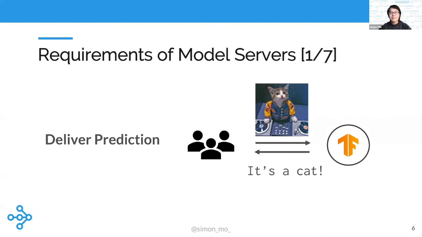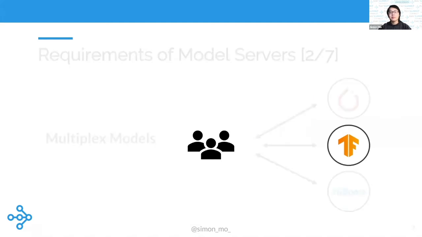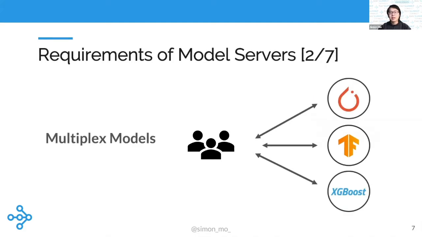But in many cases, we have more than just one type of model. There's a need to multiplex different models, regardless of different versions, different algorithms, or different architectures. It is more than practical to use different models for even just the same problem. Different frameworks each have their own pros and cons and specialties. To solve the real world problem, we just grab the best tool available out there, and the model server should take care of multiplexing many different models.